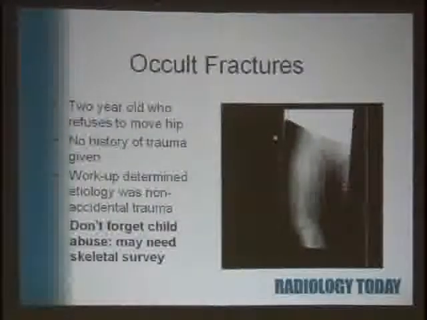And I think they knew something was wrong, but she had both. But if just the hip film, you barely would have seen it. But she's 2 months old and has a through and through oblique femur fracture. Nobody can think of any reason that would have happened. So it turned out, of course, that this was child abuse. Try to think about that as it's going on because they may need a skeletal survey.